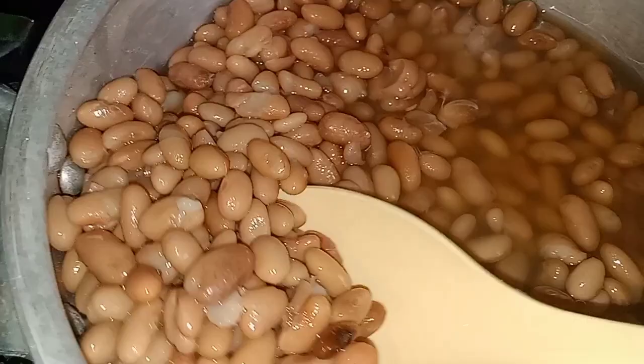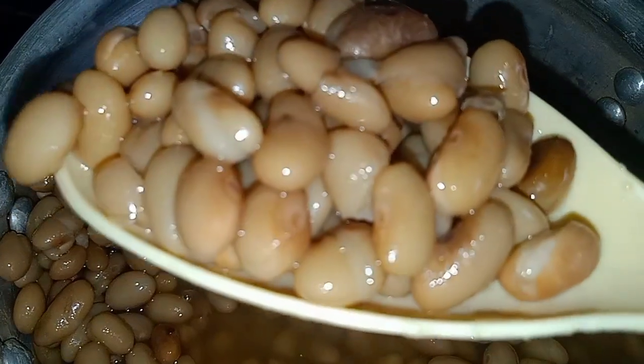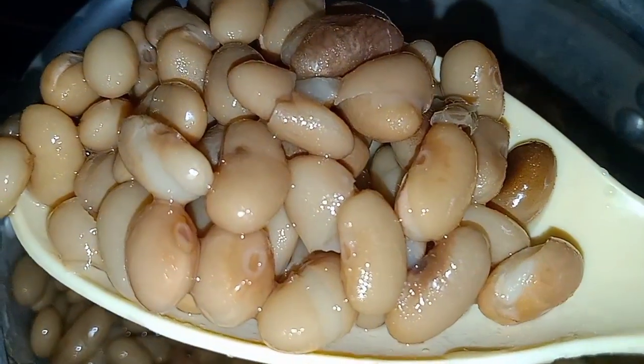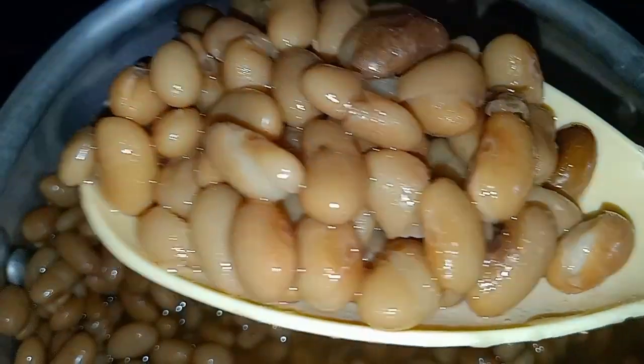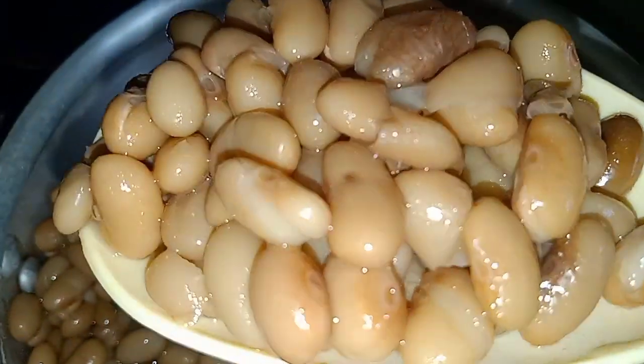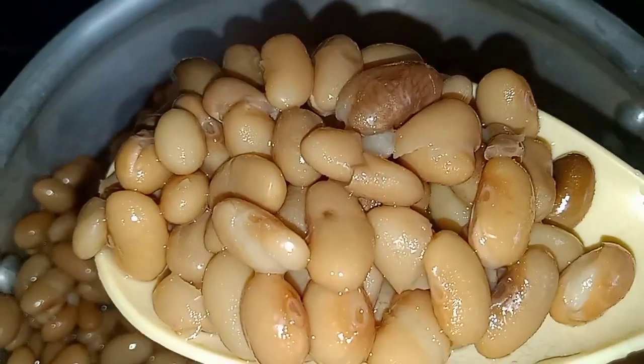This one, even if I cook for baby, he's not going to have any problems with his stomach, absolutely nothing, because they don't have gas at all. It's going to be okay for him. He will enjoy it and have no stomach problems and nothing. He will be absolutely fine.